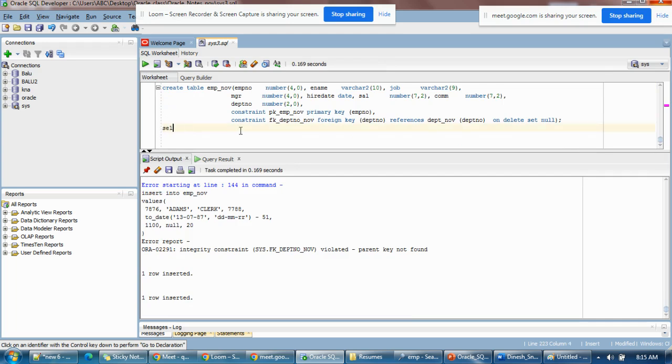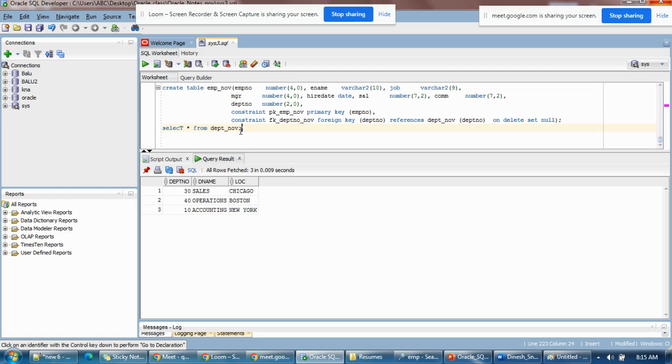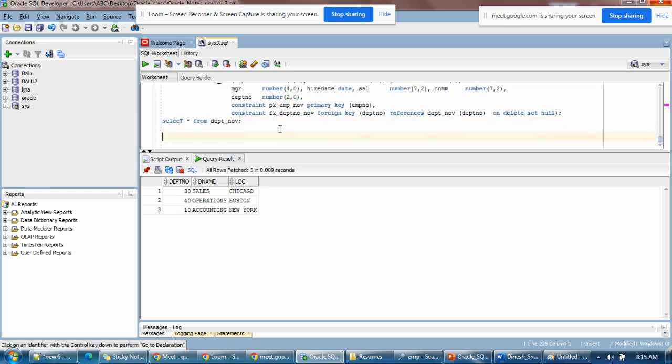Let me query. Select star from dept_November. So you are having three records. One record is missing. Let me insert that one. Which one is missing?